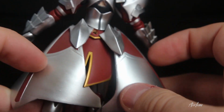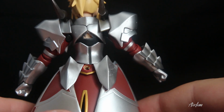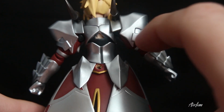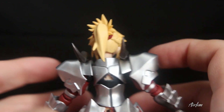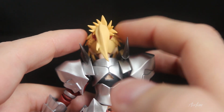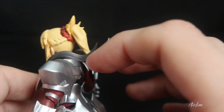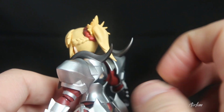The red goes in, but one thing I would have liked is black lines along here. I think that would have been slightly better. The black obviously leads in there, and then we've got the metal parts here and here. Again, they look really nice. Coming to the back of the head, I really like the way the hair is. It's very spiky and very well detailed. You've got the horns here, which I'm guessing they are, and they really add to it. I really wish he had a cape, because I think that would have made this the best thing that we've had.